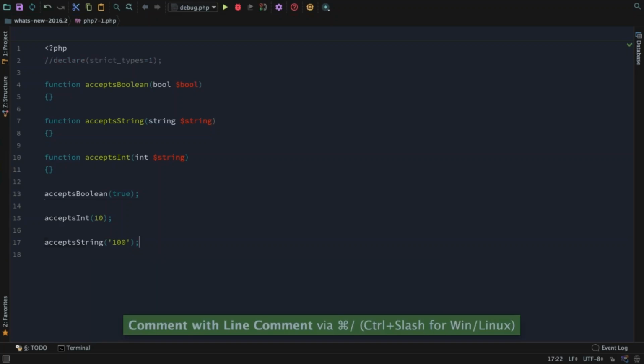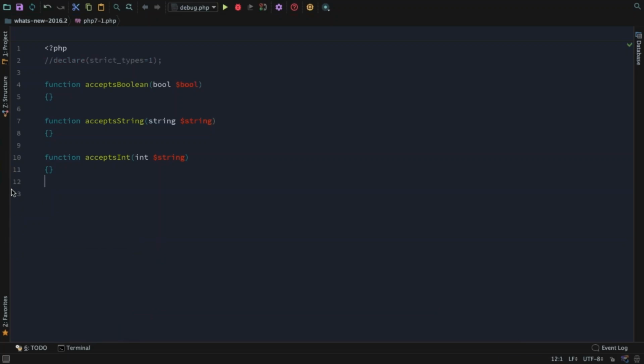So the first thing I want to do in this file is to remove some of this stuff. What we've got here is a file which has the new PHP 7 scalar type hint. So the type hints that are more than just array or object names. We can now type hint on things that are boolean, strings, integers, floats, all of the scalar types. This is brand new stuff in PHP 7. And for me, one of the killer features to upgrade, as well as the speed bonuses and the memory usage and all the other stuff, this is really the killer feature.